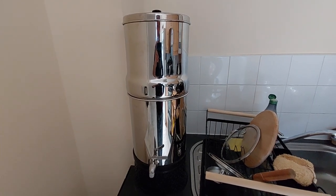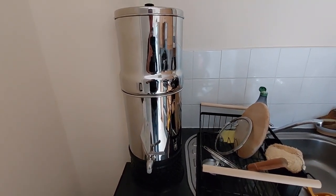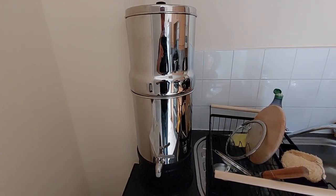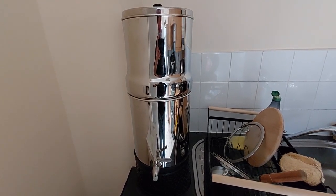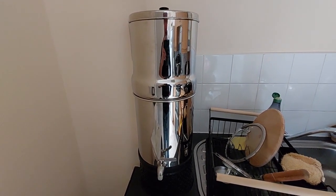So I did a bit of research and I found this system. Now there are two systems out there, two competing systems. The alternative is the Berkey system. I did a bit of research on that — first of all, it's almost triple the price, and I'm not sure whether it does exactly the same as here.